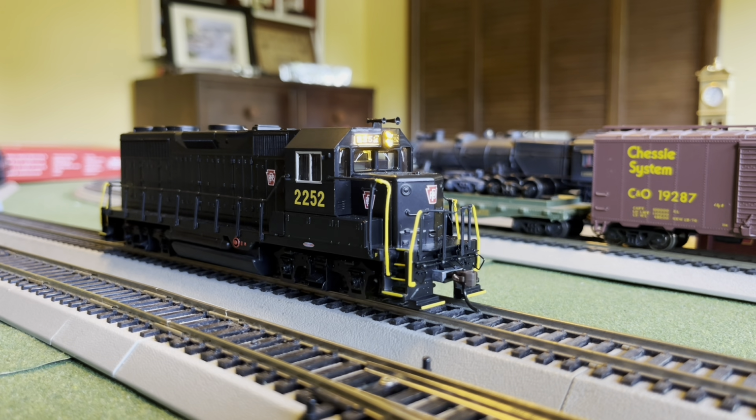I'm not quite sure why it honked. I must have pressed the wrong button. Okay, that's a bit of a spoiler alert.